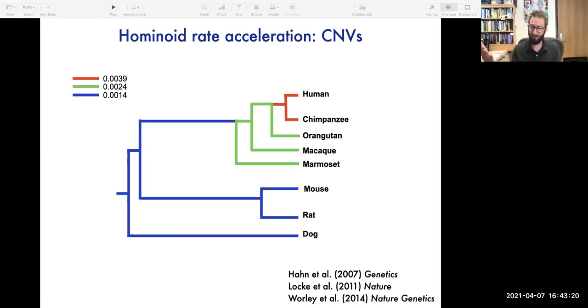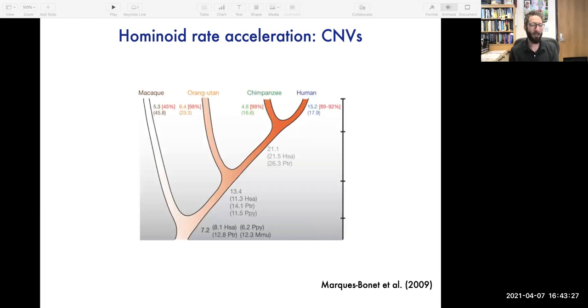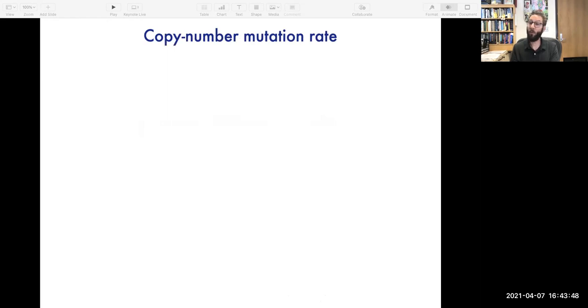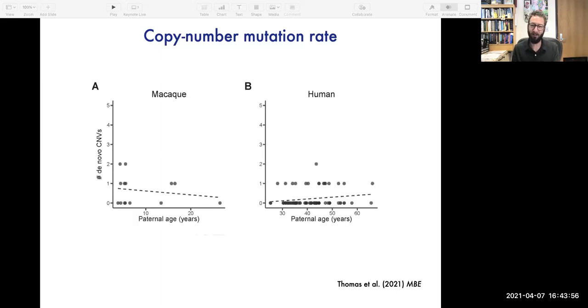Okay, so this is the opposite of the hominoid slowdown. There's a rate acceleration of this type of mutation in the great apes, especially in human and chimps. And again, fortunately, Thomas Marques-Bonet and Evan Eichler's group basically did the same experiment and found the same thing using completely different methods. Again, they found this speed up in the rate of gain and loss in the hominoids. Okay, so two different mutational mechanisms: one is slowing down in this group and one is speeding up in this group. So we looked at the copy number mutation rate in rhesus macaque, the same pedigrees I showed you, and we re-examined it in humans.